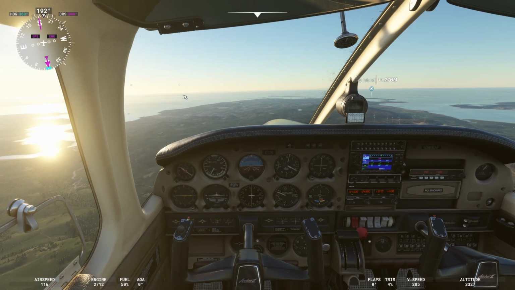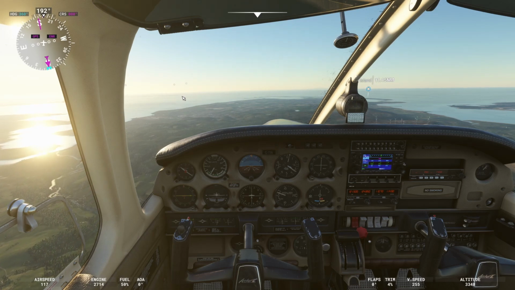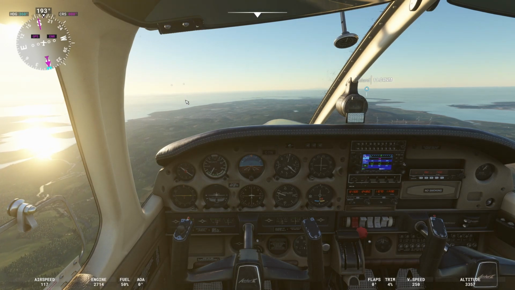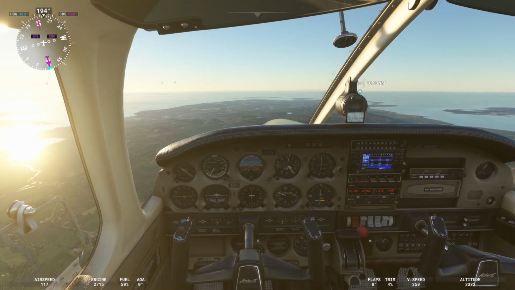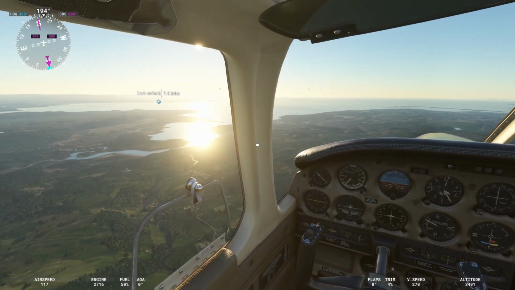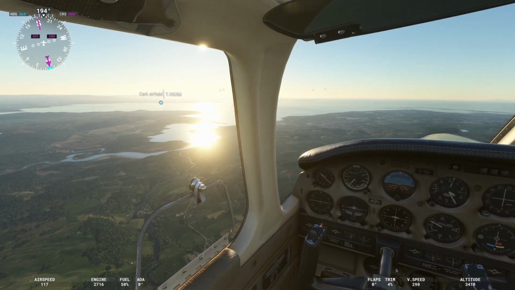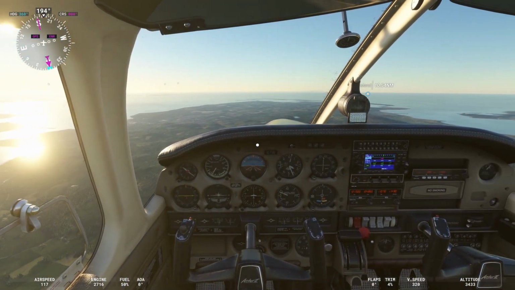There is the headland we need to follow, so the Fleetwood, etc. is just there. So we can follow it round to Blackpool, which is what we'll do. Then we'll get permission to land on runway 10. Getting a little bit of sun glare there to the left. The reflection off the water is great, isn't it? They really have done a very nice job.